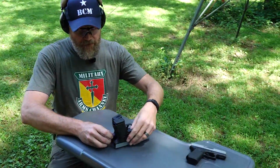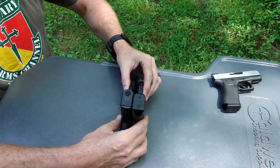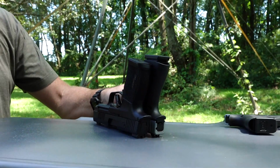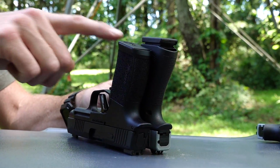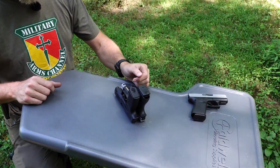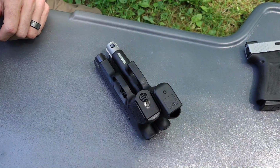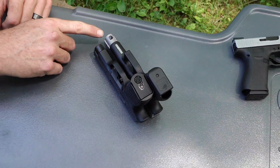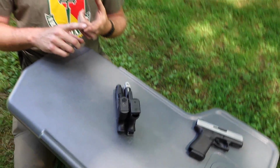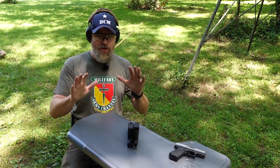Now let's put the 48 next to the XL. Okay? So you can see that the XL is slightly longer, and a lot of that's in the base plate of the magazine. But the base plate on the XL sits flush and is covered by the grip. You can see that the 48 is slightly longer. So the XL is still smaller, still more ergonomic in my opinion, but that's a personal preference.